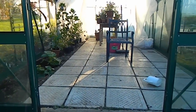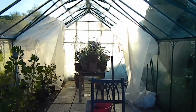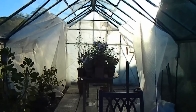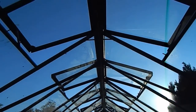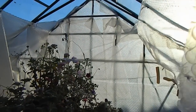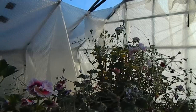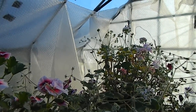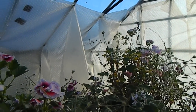So in we go into the greenhouse — the evening light behind us, oh doesn't that look very kind of spooky. I've taken down the bubble wrap in most places, but I'm still keeping it down here in the sense that I want an enclosed area where the bubble wrap acts as shade cloth. This enclosed area will be where my cacti layers go and can get good light without being burnt to a crisp.